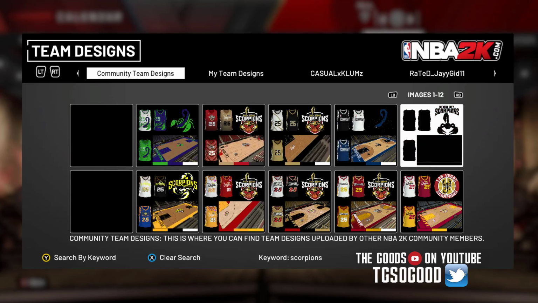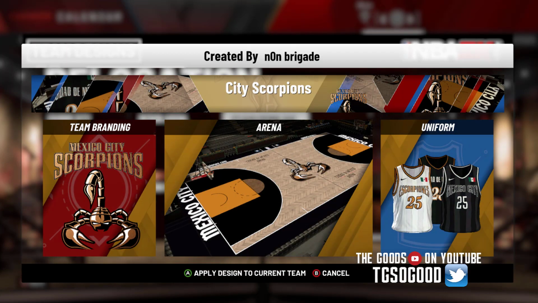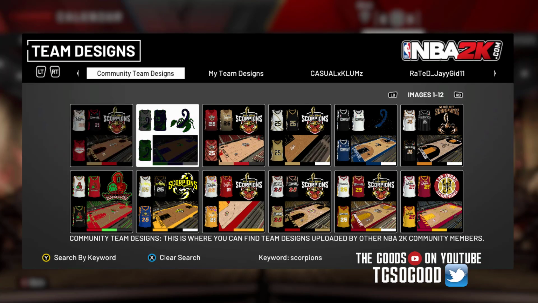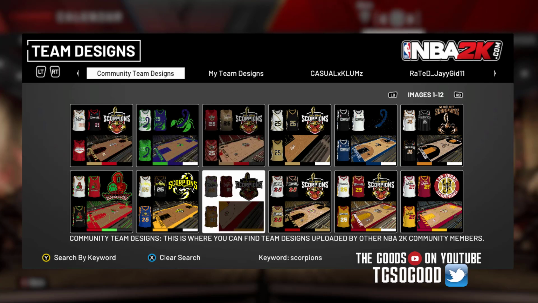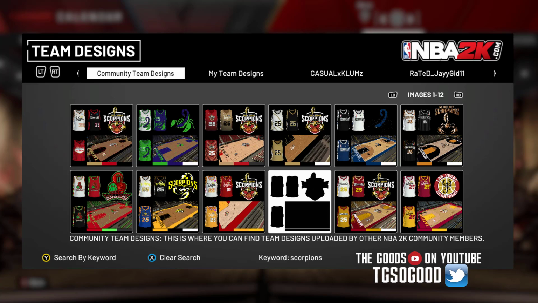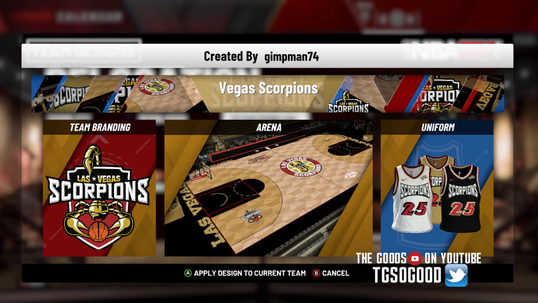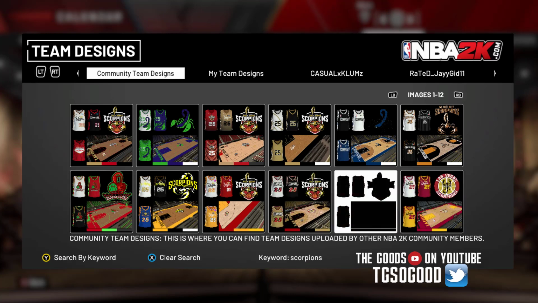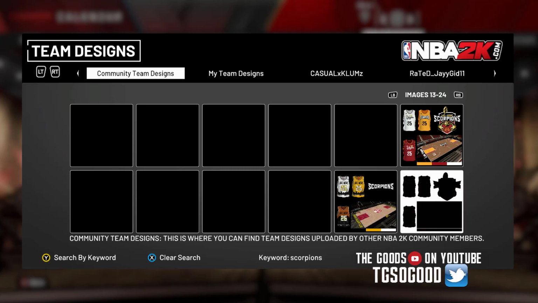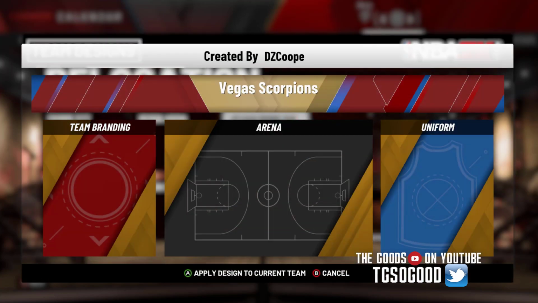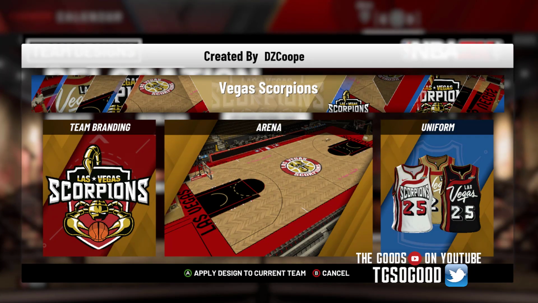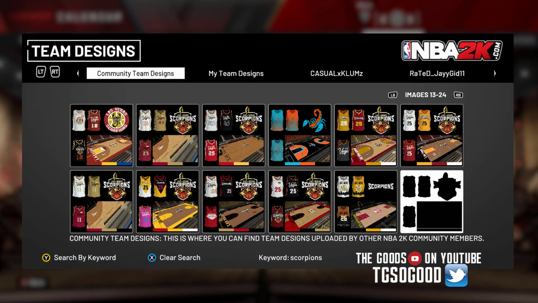Shoot, that one looks pretty good. I'm going to have to switch up the design. Oh no. Alright, so now I have to find the design. I like this one, but this is not the one I was using. There it is. Okay, so this is the one I was using. Or something very similar. No, it's actually not the one I was using, but it's very similar.